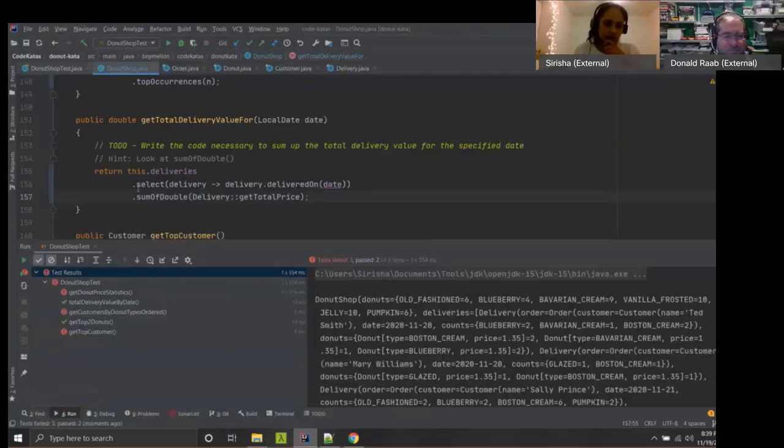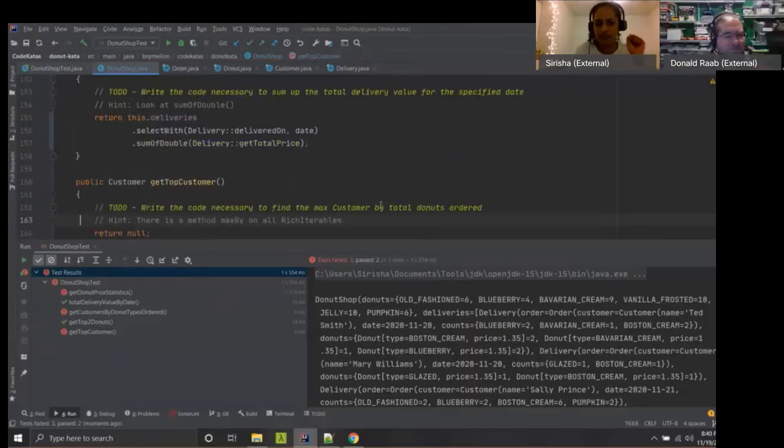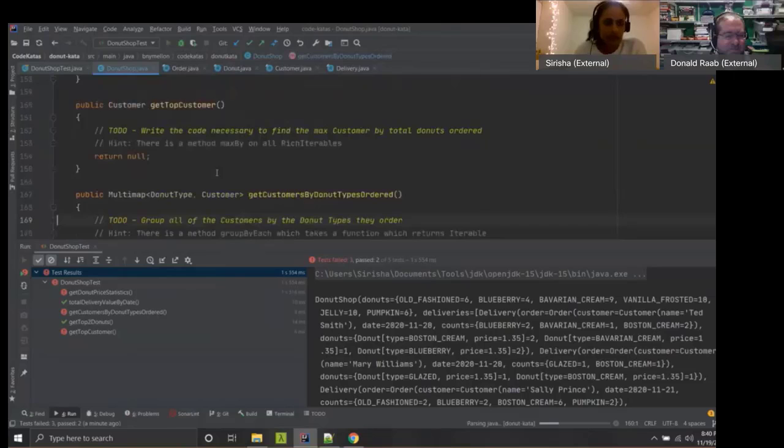So also, since we've been looking at method references, one other refactoring that I can do here is, instead of doing it this way, I can basically say Delivery: for each delivery, get the delivered on, and I can actually pass in an argument, which is date. So this basically does the same thing, except in the method reference, and I can pass in an argument, which is date in this case. It basically increases the reusability value of using this API. So I'm going to quickly run the test to make sure that I didn't break it.